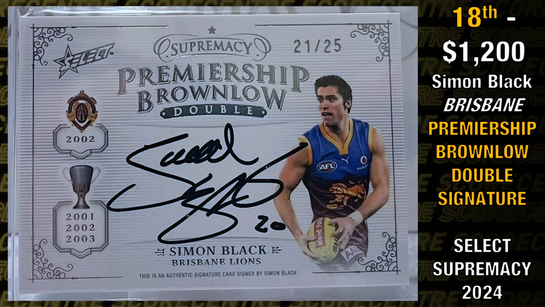Then in 18th spot for $1,200, we have Simon Black, one of my favorite players from my youth. Premiership Brownlow double signature. Obviously won the Brownlow in 2002. And of course, the Brisbane Lions had that three-peat at the start of the century. Number 21 out of 25, just one off a jumper number there, but incredible all the same.